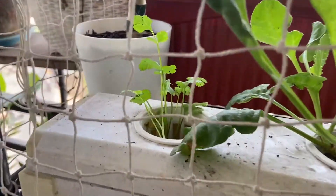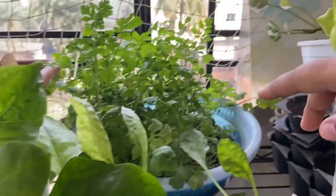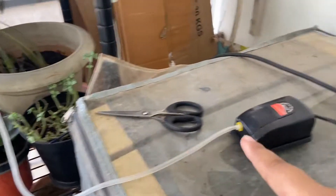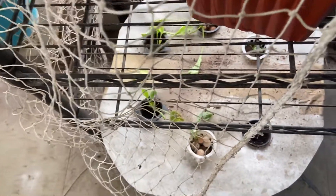I have also started a coriander hydroponics. Let me show you how the roots have developed in about just seven days. I took some healthy saplings from here — some tiny ones from this section in soil. This is connected to a pump, that's why it's healthy. This pump runs for one hour every day. I have moved all the unhealthy saplings to the static bucket system because the sapling growth here is much lower due to lack of pumps and aeration.